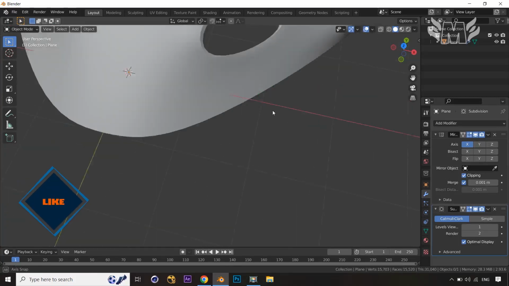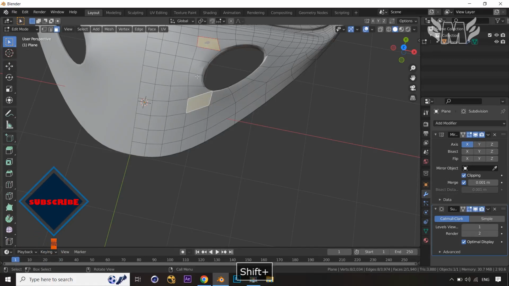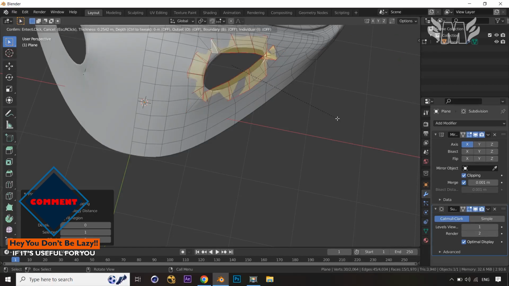When you come out you can see some kind of weird artifacts, so we have to fix it. So first of all we are going to select the surrounding faces. Let's press 3 and select the faces. Control shift, again control shift, and control shift, then press I to inset.